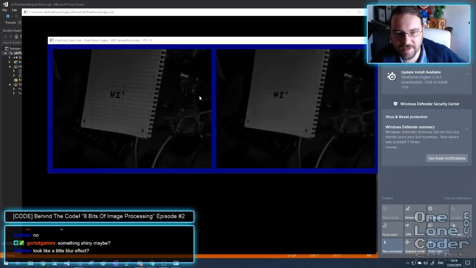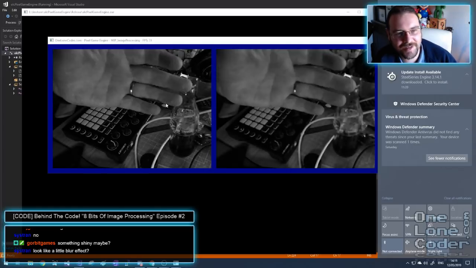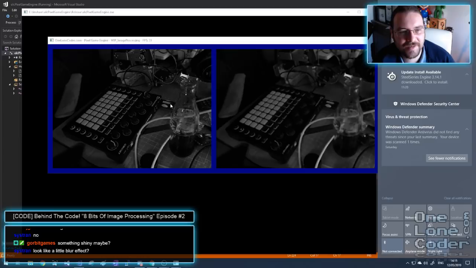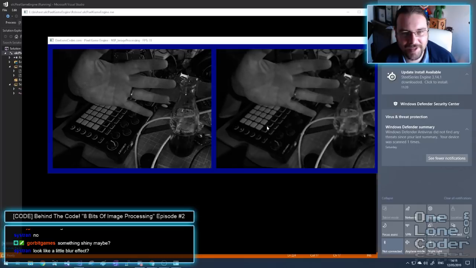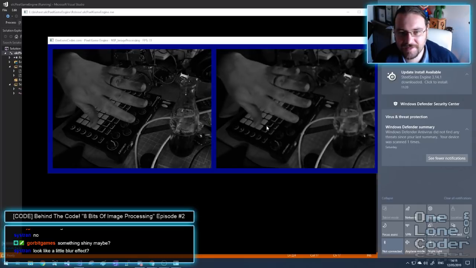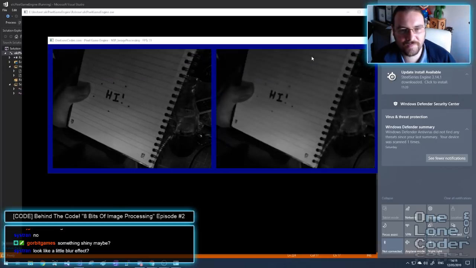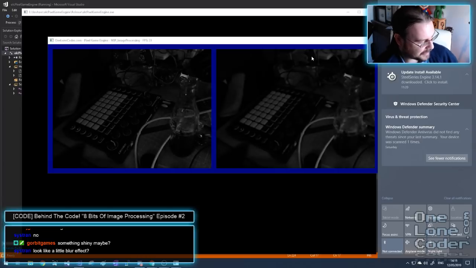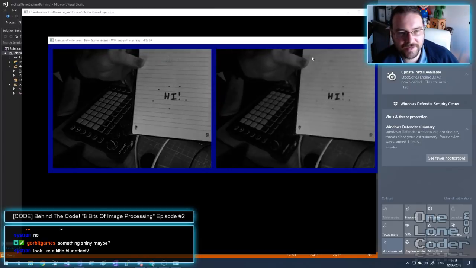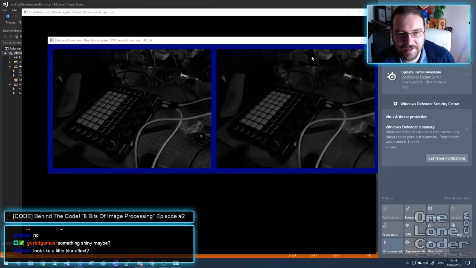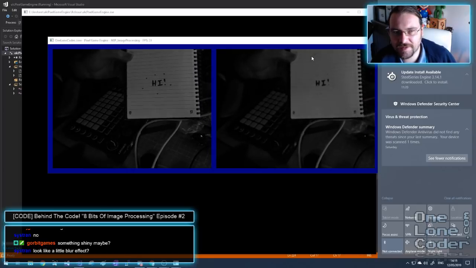One option, of course, is why is the camera going so dark? Right, I need to find a way to stop the auto exposure on this, or at least set it to manual. I find that quite strange. It makes my hand look dreadful. Look at that. Right, I'm going to try. So this is interesting. For the sake of the 8-bit video, I think we've identified that this one's going to be quite difficult to demonstrate. I just wanted it to not do its auto gain thing. I don't think I can jump into Windows settings very easily and do that.